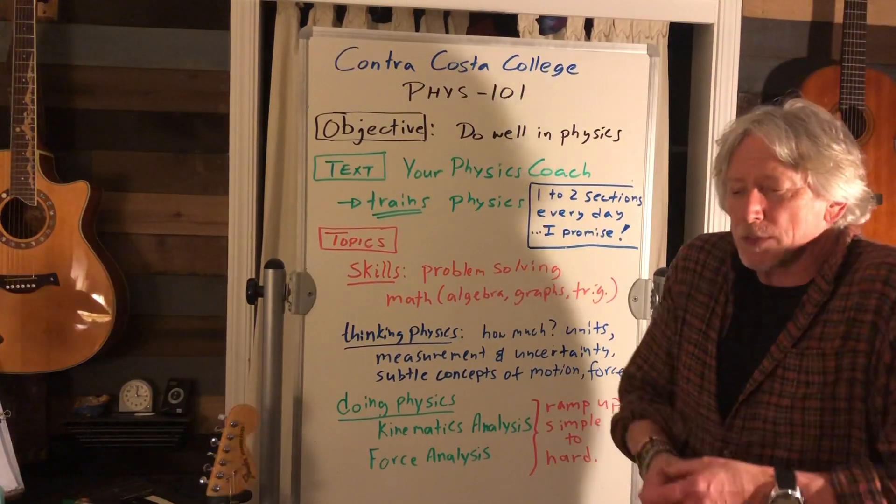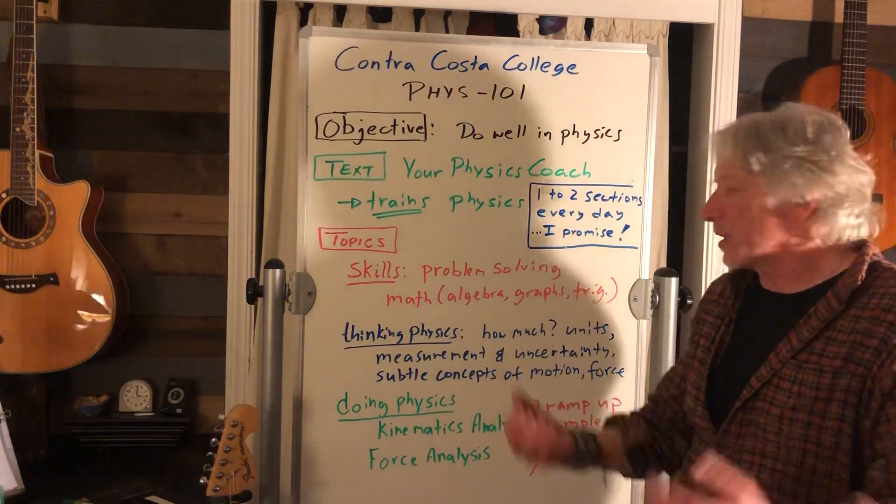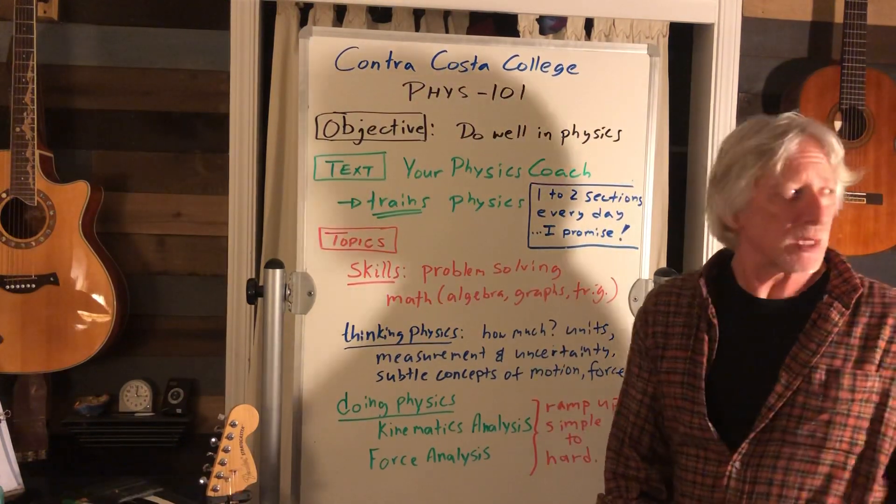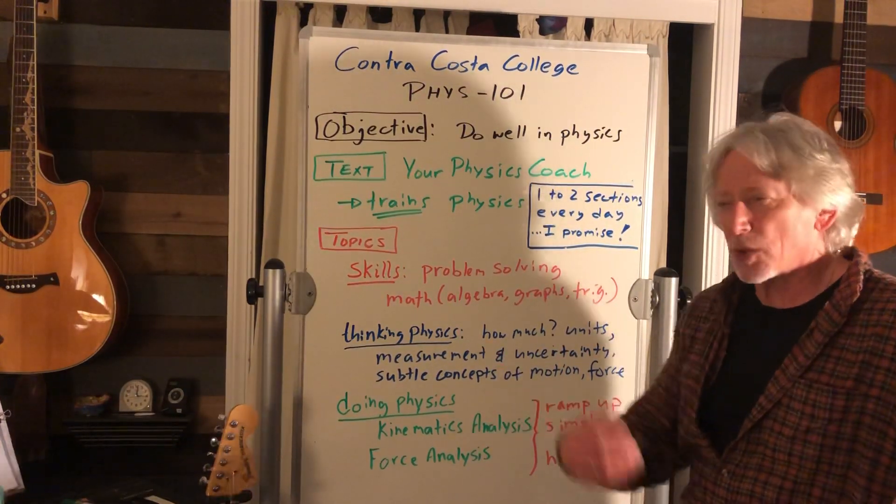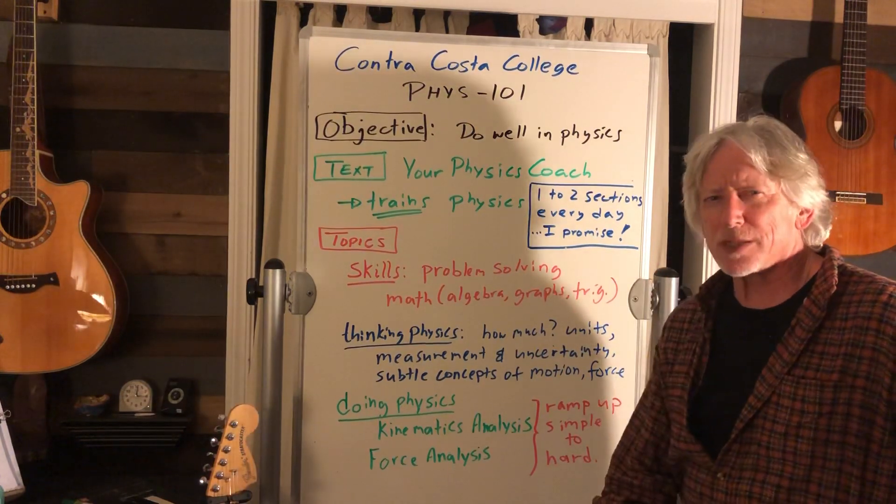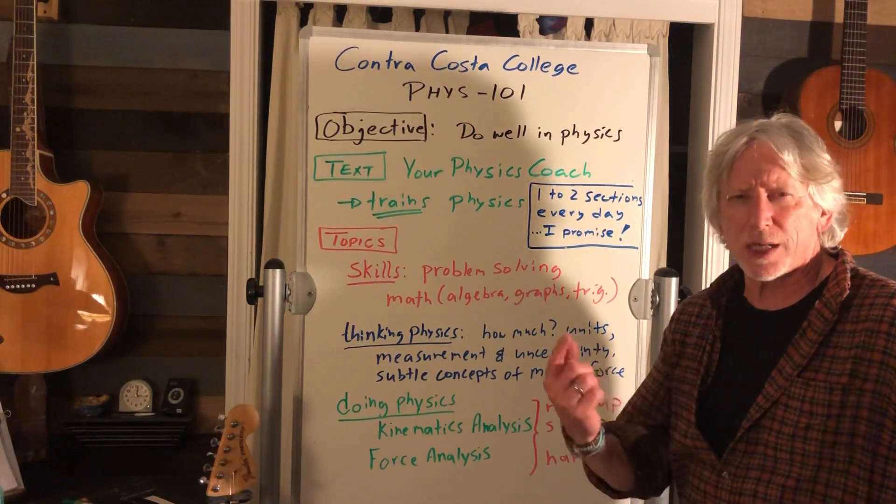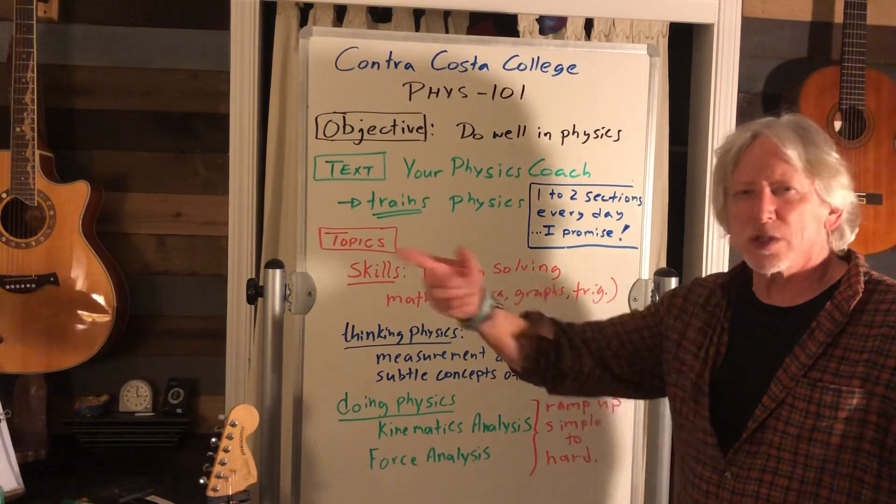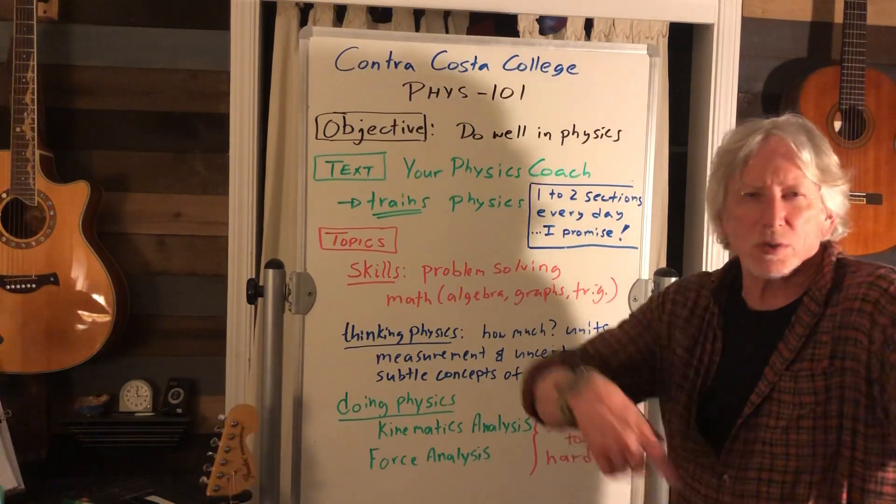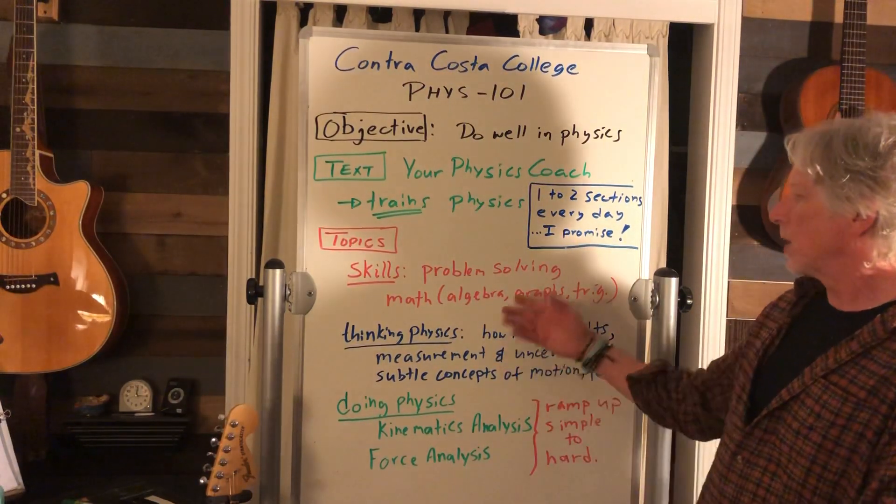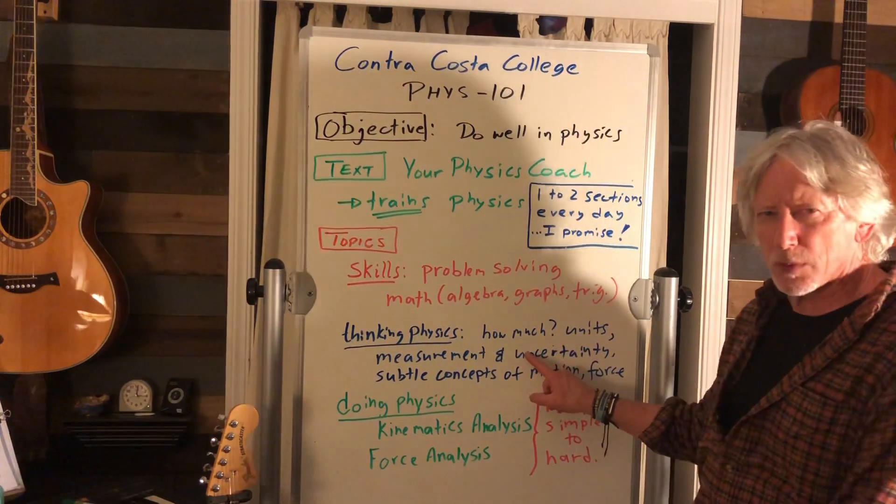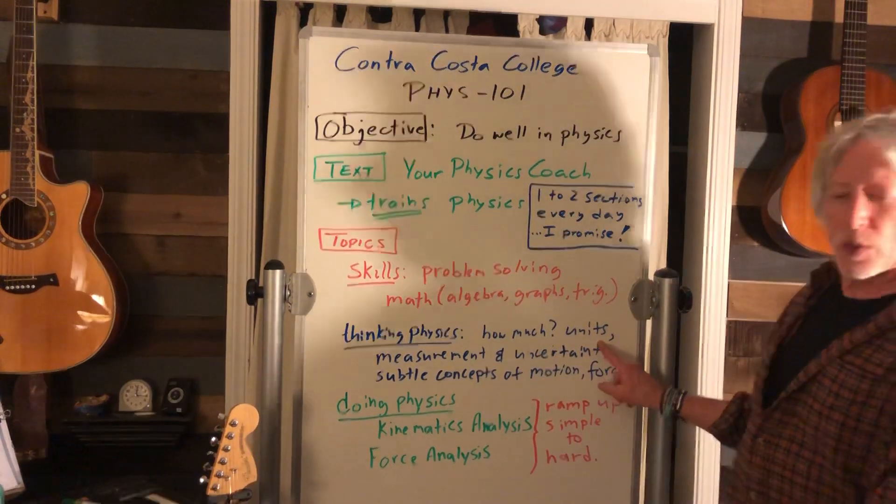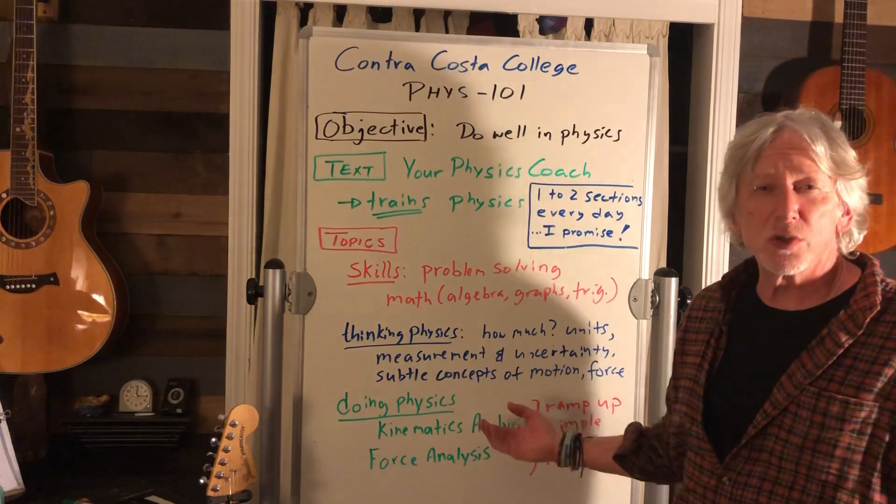That's great. Thinking physics is a training. How do you think about physics? When you do a problem, sometimes you just do a problem, you get a number, you calculate, you make a calculation, and then you just get a number. Boy, what does that mean? Is it reasonable? Sometimes physics professors will throw out numbers that are unreasonable. They want you to say hey that's not reasonable. I can't, light doesn't take two hours to get from here across the room, or two weeks to get from San Francisco to Seattle. That's just crazy. So you want to think about physics. How much is it, is it reasonable? How much force, how fast?